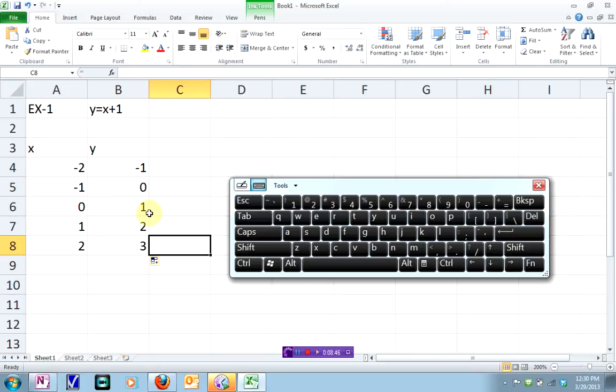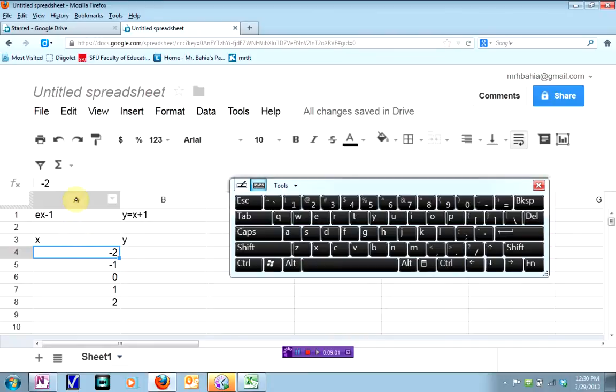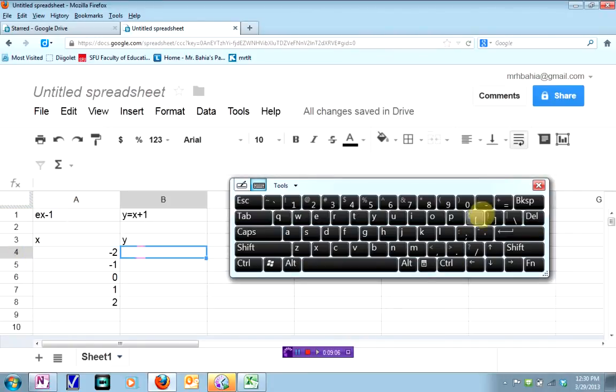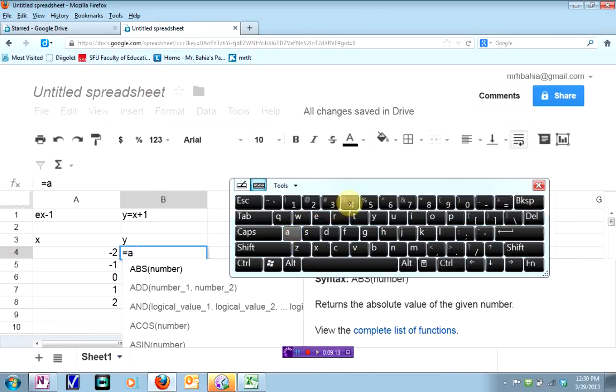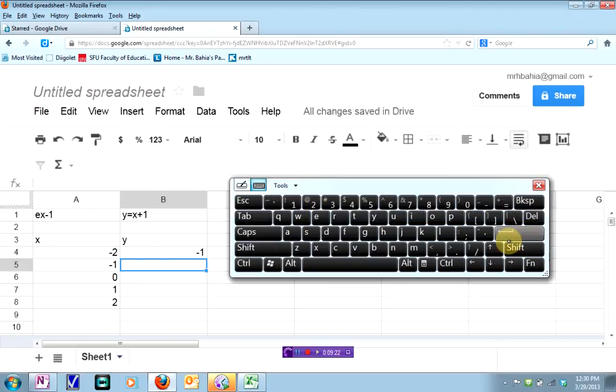Look at that. You didn't even have to break a math sweat molecule at all in doing so. Same thing with Google Sheets. You enter the formula, which in this case, again, is x plus 1. We have to tell the value of x, which happens to be in the exact same cell, A4. This equal sign. A4 plus 1 gives you that.